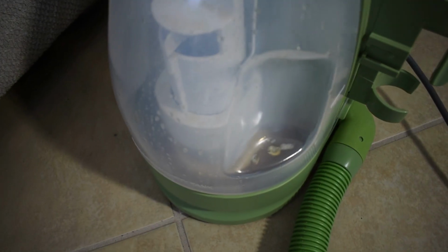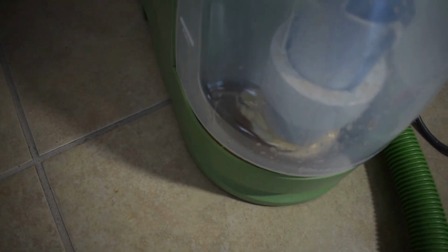I don't know if y'all can see it, but y'all get the picture. Y'all can kind of see. This is the dirty water. Like, I don't know what that is or was, but I'm about to get that, and I'm about to get that. Mm-hmm. Thanks again, Mommy.